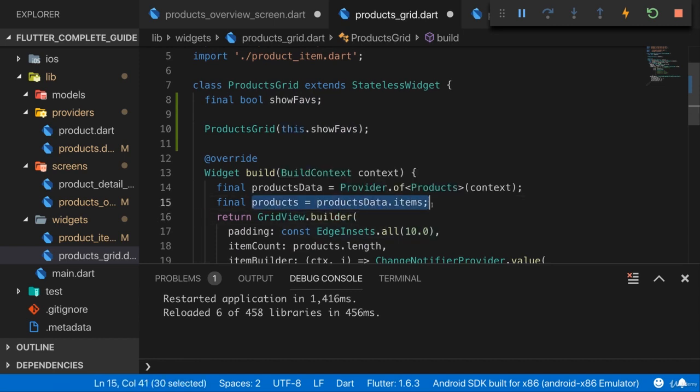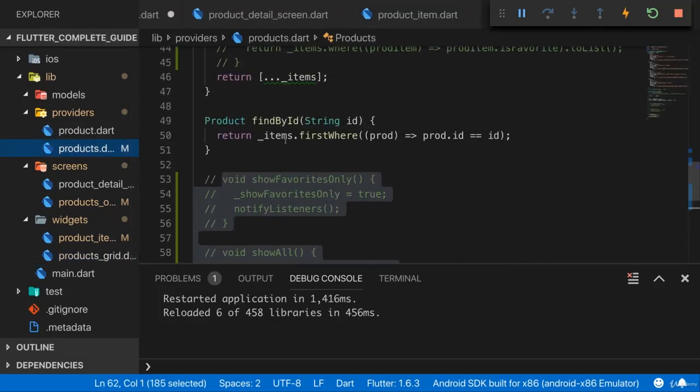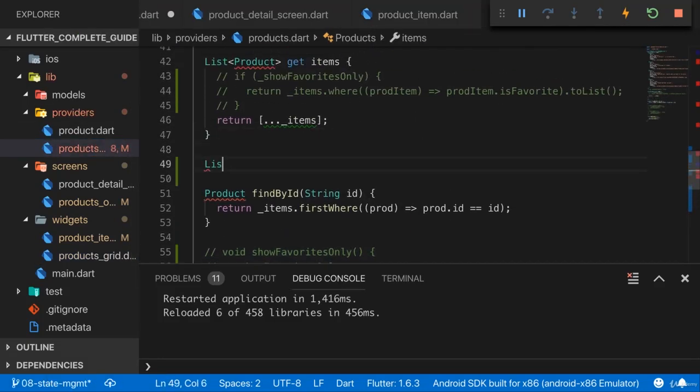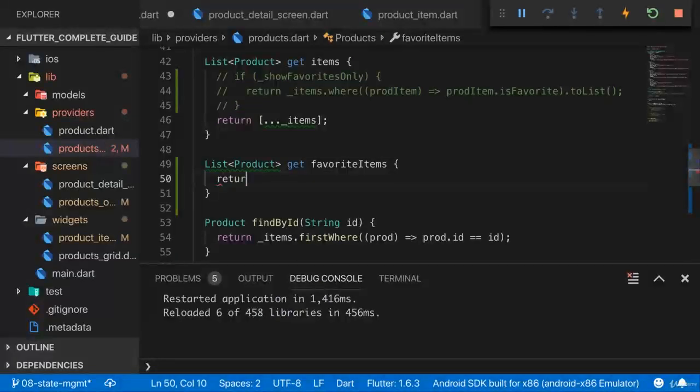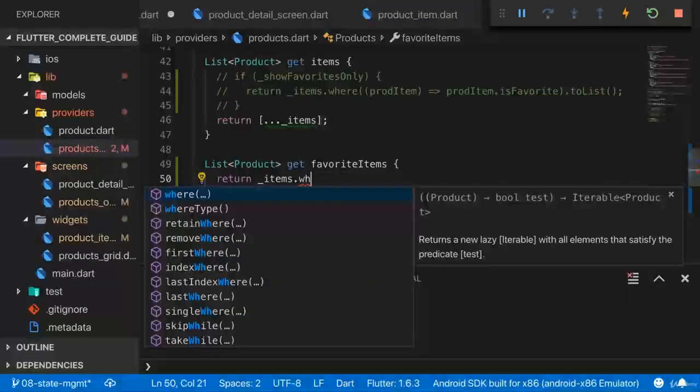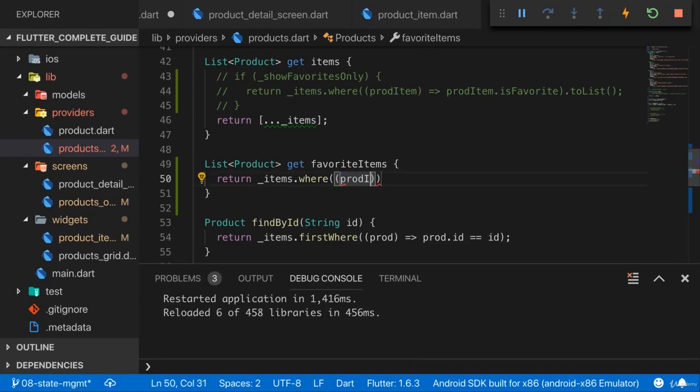And now to not have all the logic of filtering in here, we can still go to the products class and simply add another getter in there. A getter which still returns a list of products, of single product items, which I'll name favoriteItems, because here I will return my filtering logic where I access all items, then use where, and for every prodItem I return true if isFavorite is true, and then I convert this to a new list.